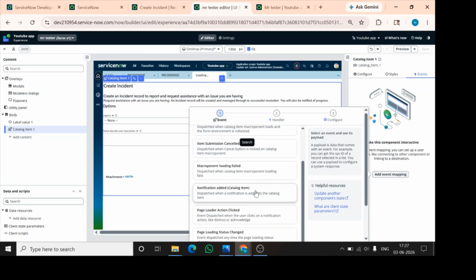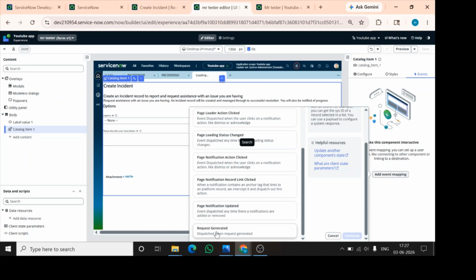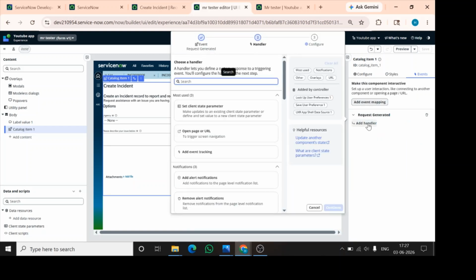Here there is an event, request generated. This is the one you need to configure. Whenever the user submits this catalog item, it should redirect to the record which is created in the backend.